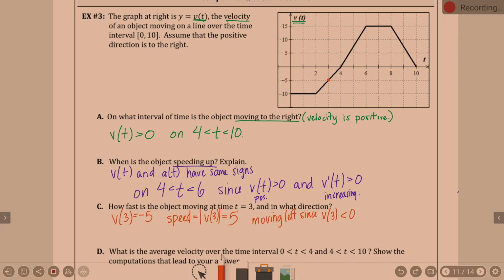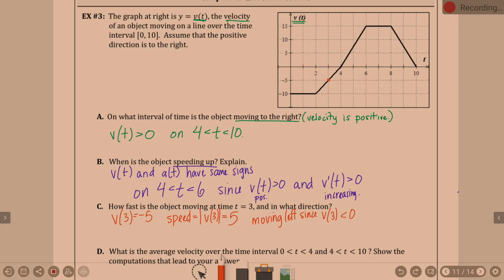Now, I'm curious. Aiden, you said something about 7.5 for 0 to 4. Why did you say that? Because it makes sense. I split it up, from 0 to 2 the average is just 10. From 2 to 4, the average is 5. The average of both of those would be 7.5, and negative 7.5. Negative is the key. When you said 7.5 earlier, I said almost.